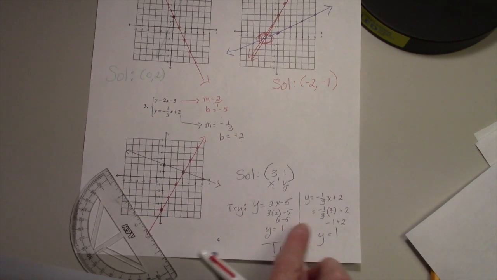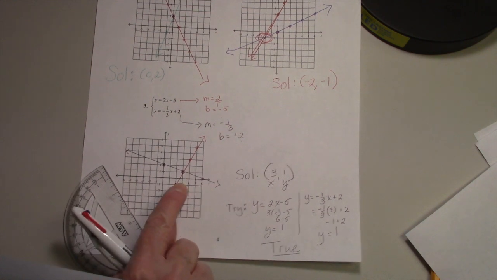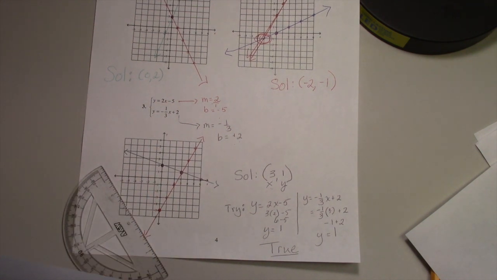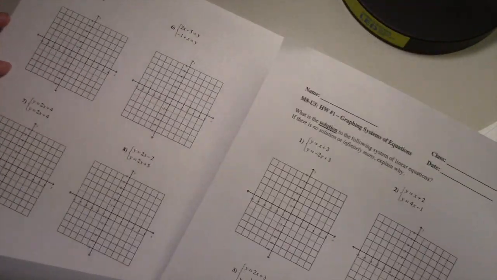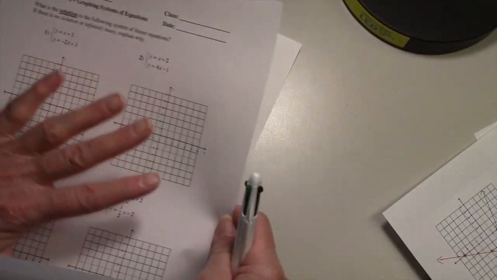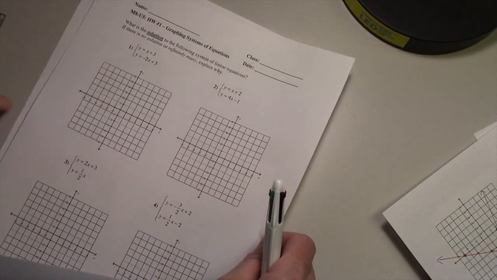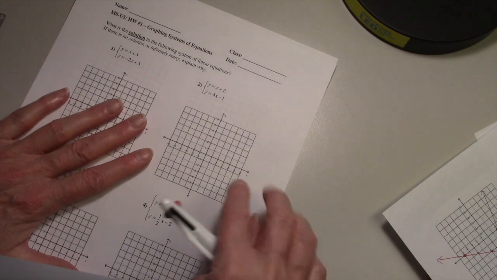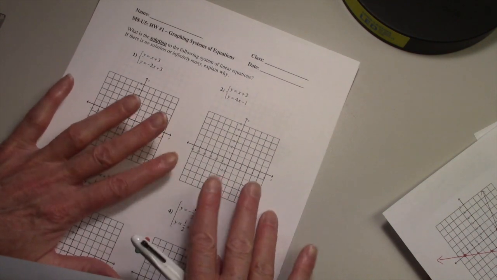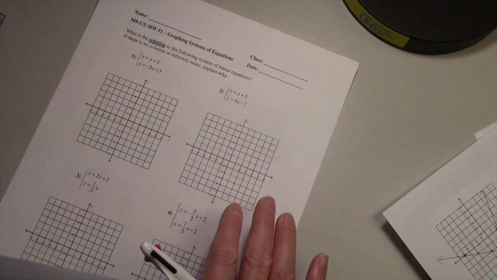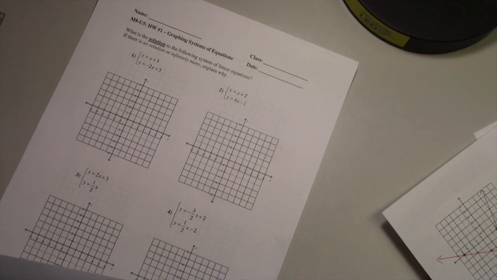So it works algebraically, works graphically. That's the end of lesson 1. Okay? You have lesson 2, homework 1 is 8 problems. 4 on the first page and 4 on the second page. Okay? I would do this maybe in 2 days. Take 2 days to do this. And then we're good. I will put up the answers in a few.